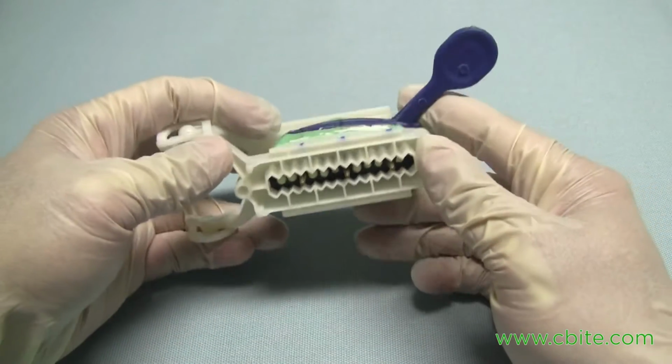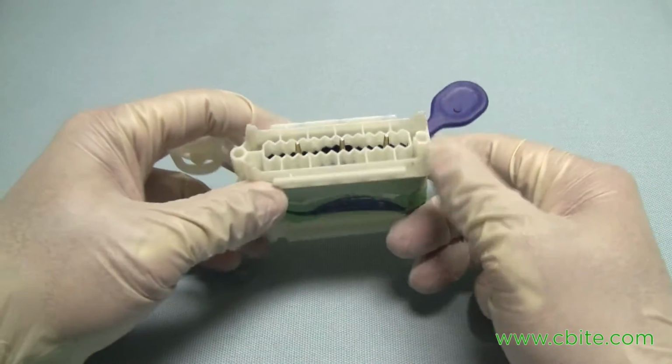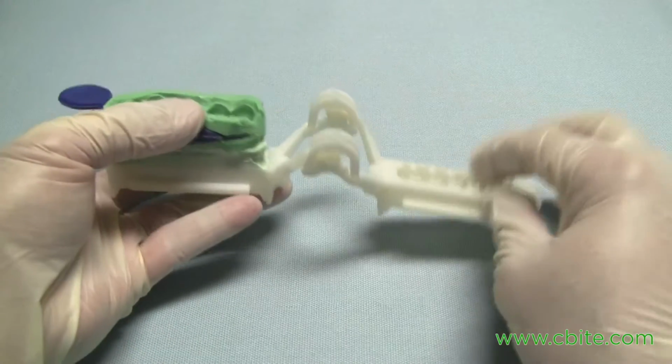Alright, in this case this has set already. So now we're going to get ready to pour up the opposing side.